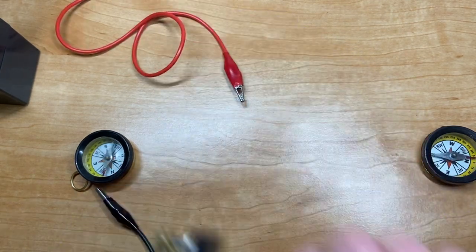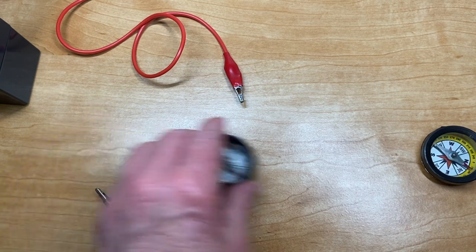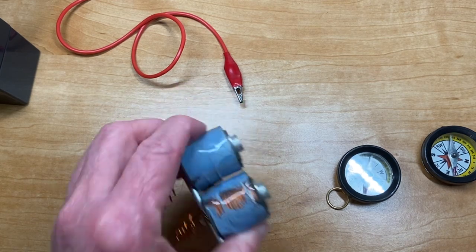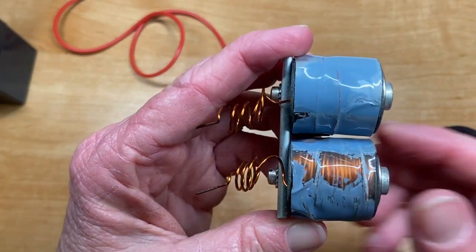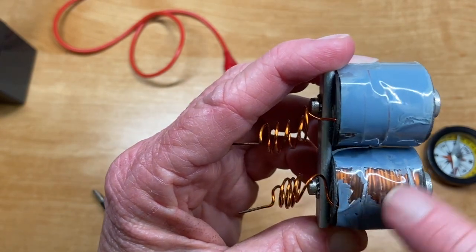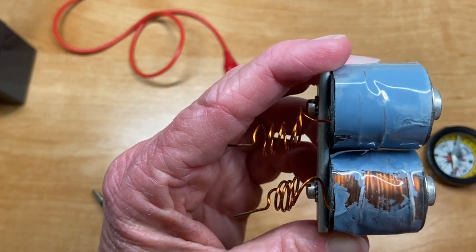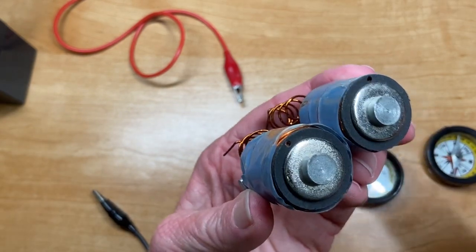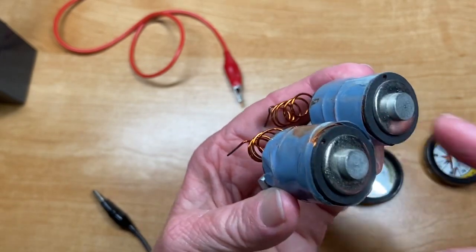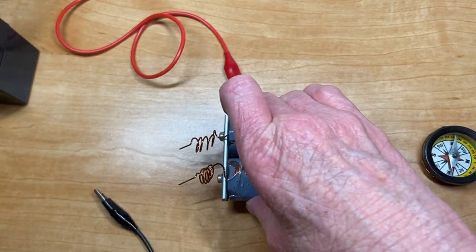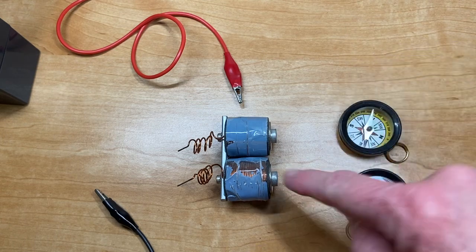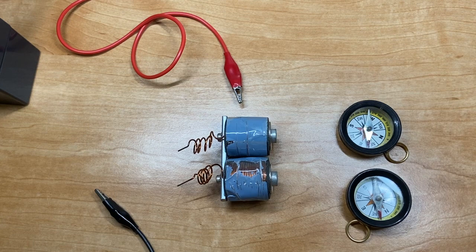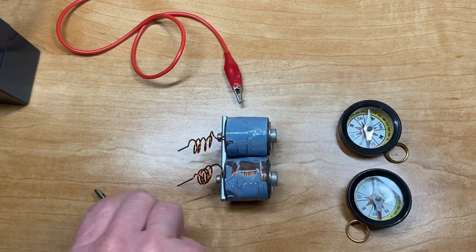Last one to show you: in here it's lots and lots of coils of copper wire, and it's on metal. You never really see somebody make an electromagnet without metal on it because it just makes it so much stronger. I'm gonna put these two not too close because when I put the electricity on them it makes it very strong. One's wrapped one way, one's wrapped the other way.